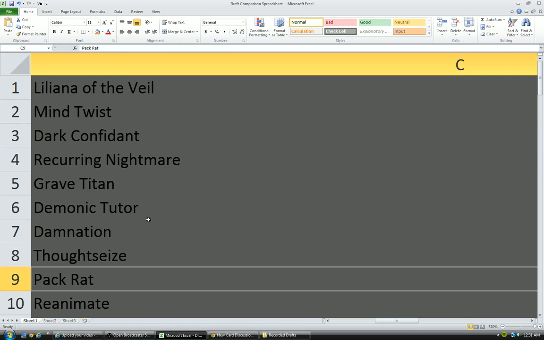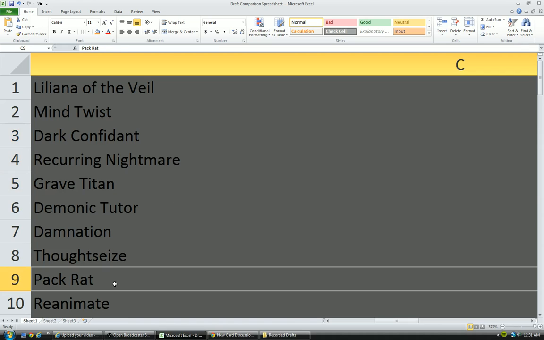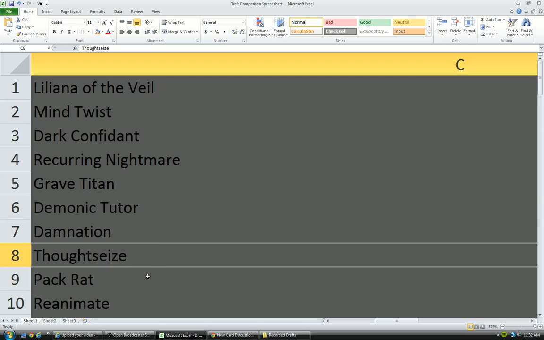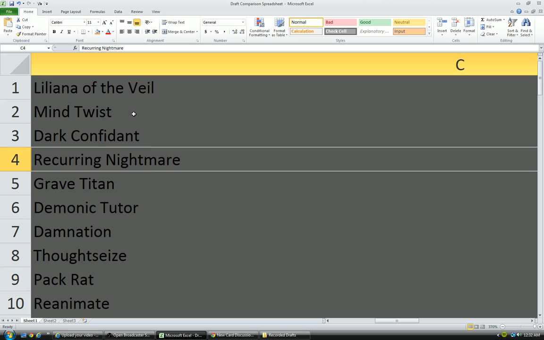Seeing Pack Rat at 9th is awesome. That was just a big mistake of them printing it, but it goes great in the cube environment. And when you're looking at these top 10 cards, what makes you want to play black? Like Liliana and Bob, Recurring Nightmare, Grave Titan, and Pack Rat. Those are the cards that make you want to go heavy black out of the top 10. So I think giving it another card that makes you want to play heavy black is really sweet, because you can splash for the Mind Twist or the Demonic Tutor or even the Thoughtseize or Reanimate. But having these other cards in the top 10 that make you want to play heavy black is really nice.